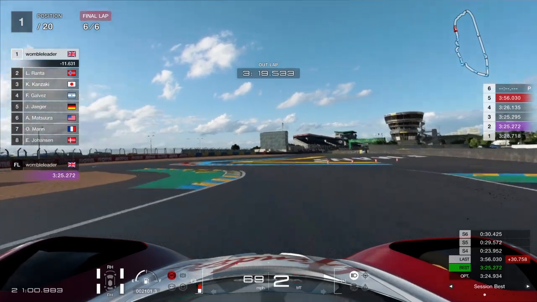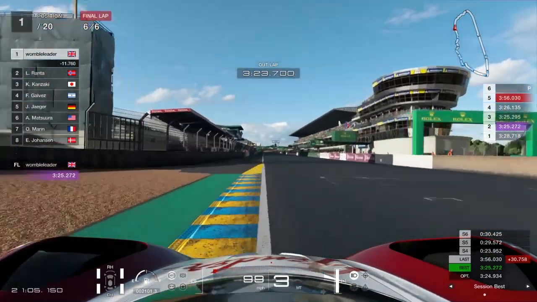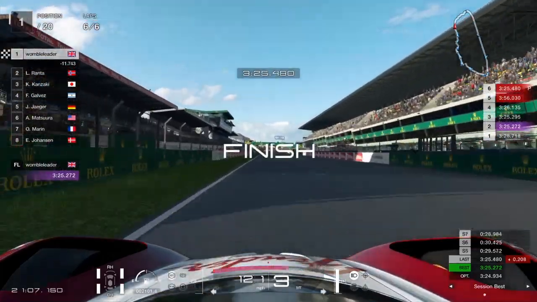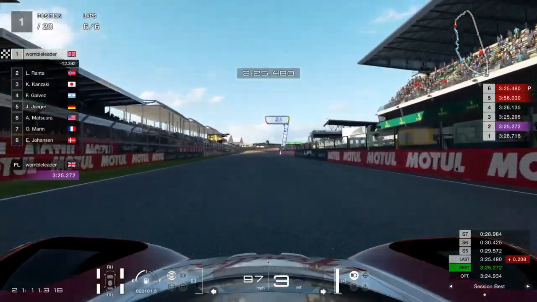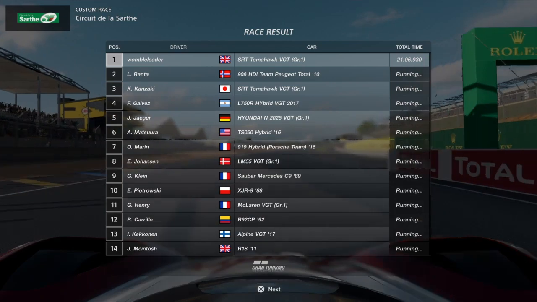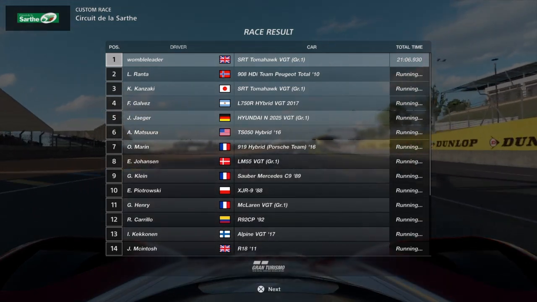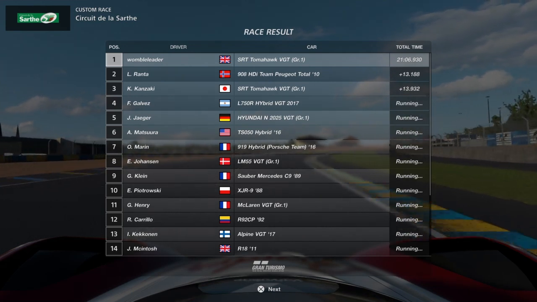But through the 4 chicanes here for the 6th and final time of this run in the SRT Tomahawk, we'll come across the finish line. We'll get a little bit of a look at the finishing time. It's actually a slightly longer race than we normally get, 21 minutes 6.9 seconds. Usually the race is around 18 minutes, so it's nice to have something just a little bit longer here.